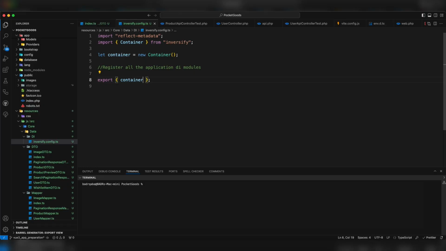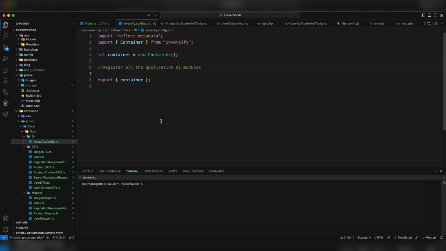For now, we don't have any DI module yet, but once we are going to build the feature, for example the product feature, we'll add here something like register product feature module, and we would pass the container as a parameter so we can register all the dependencies. So this is my preferred scalable way in order to scale the dependency injection container. So we're going to delete this because we don't have any module declared so far. So that's pretty much it. This is the configuration that we will use.